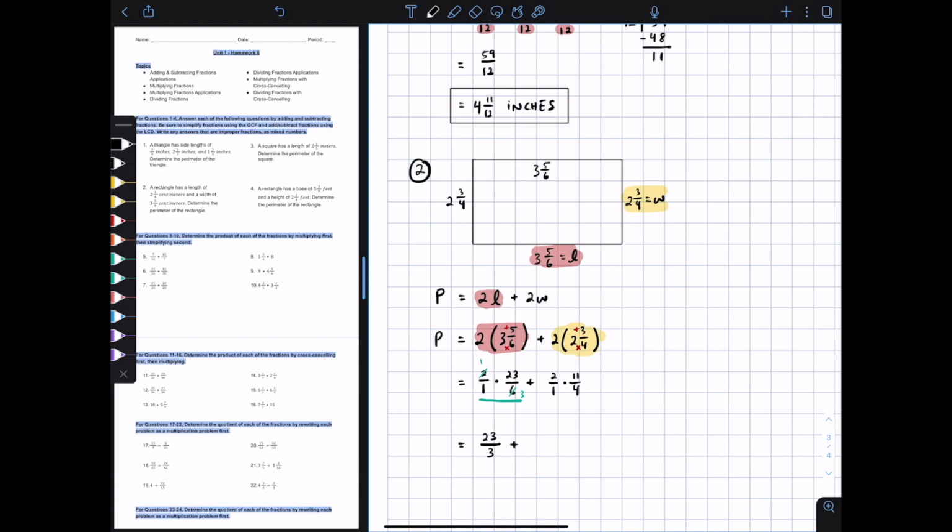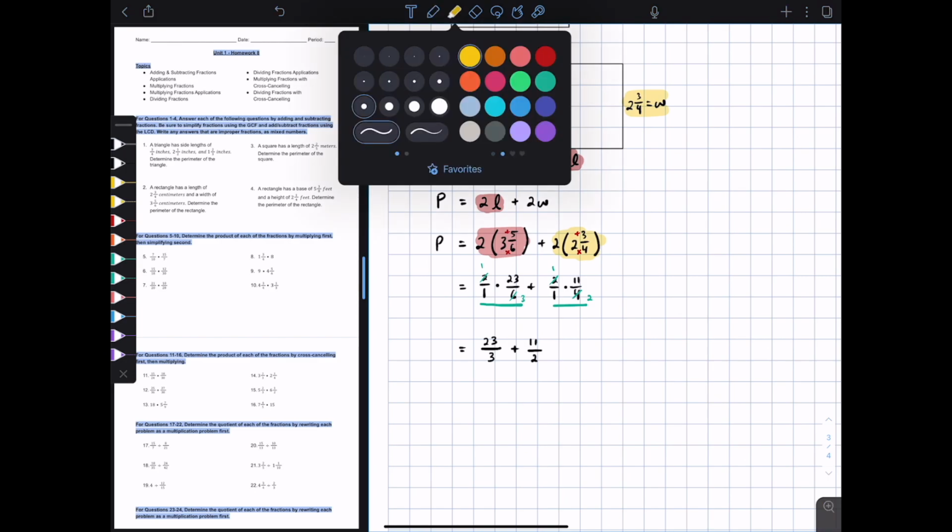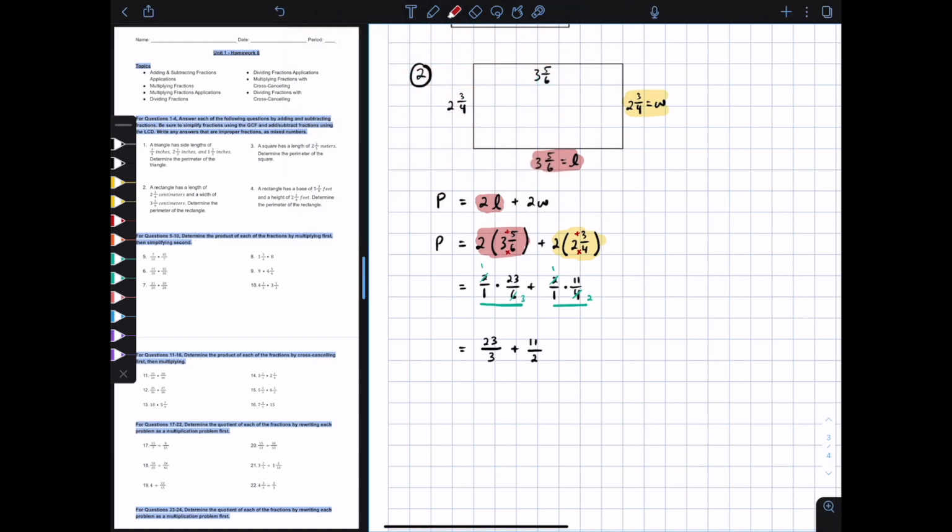And then for the next set of fractions we're multiplying, this 2 and 4 we can simplify, dividing both by their GCF, 2, that's 1 and 2. So 1 times 11 on top is 11, and 1 times 2 on the bottom is 2. So there you have the products of those two, twice the length plus twice the width. And if you didn't feel comfortable with multiplying, you could just add them twice instead. That's totally okay.